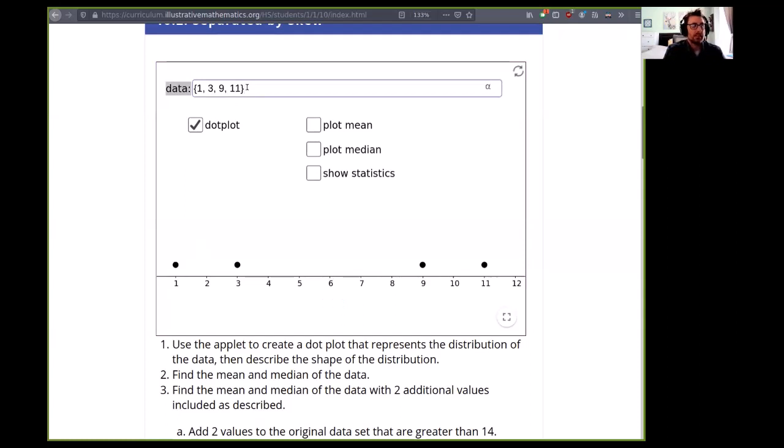All right, so to do that, if we want to think about this, we want 3 to be in the middle. So, one kind of simple way to do that would be if we did 1, 2, 3, 4, how high would we have to go? Well, if we just put in a 5, now 3 is the exact middle, so is the mean. So what else could we do?